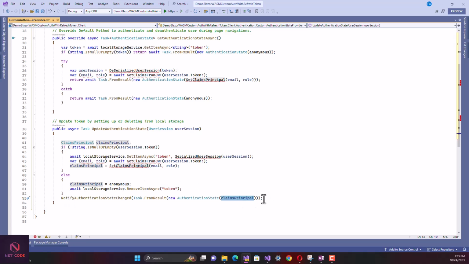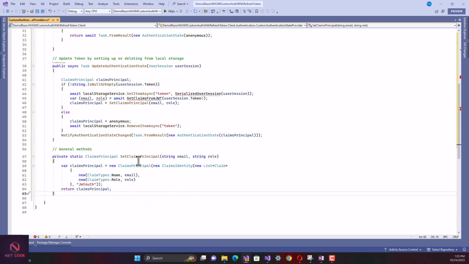Okay, so now we have this. So let's go in there and create these methods. I call them general methods. The first one that we need to do is SetClaims. It returns the claims principal. We input email and then the role, and I can see we are setting it over here, and I return this claims principal. The authentication type we are using is JWTAuth. You can just rename it to any name that you want.